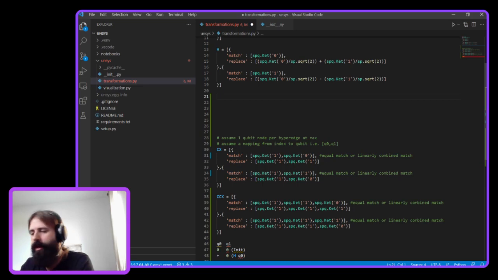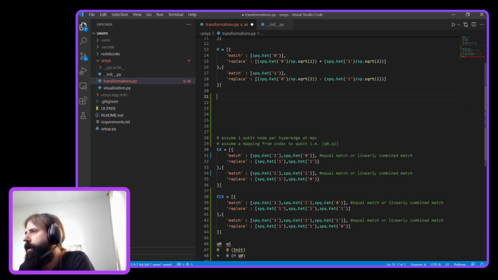The essence of the problem is that I'm being forced to match at a system level, and so yeah, that's what sucks. I'm being forced to match at the system level, and this means I will always be forced to actually transform the system at the qubit level. I'm not using standard terminology. When I say qubit level, what I mean is from the qubits' perspective, not at the system level, but just with the subsystems in mind. So the states of the separate qubits and their entanglements or their correlations. I'm forced to transform these to the full system view so I can do the match replace, and that is the main issue, right?